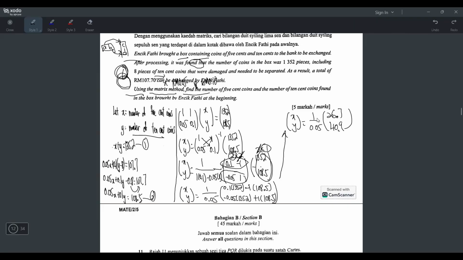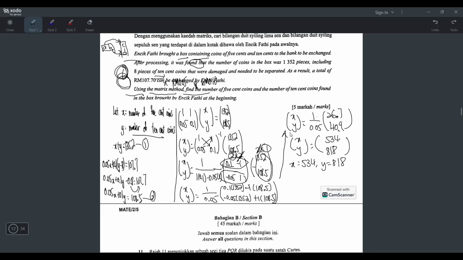And the last step is to take the fraction and do the fraction. So how to do the fraction? You just take both numbers, divide by 0.05, right? So what is 26.7 divided by 0.05? You'll get 534 if you press. And then 40.9 divided by 0.05, you'll get 818, right? So that is your XY answer. It means your X is 534, your Y is 818.